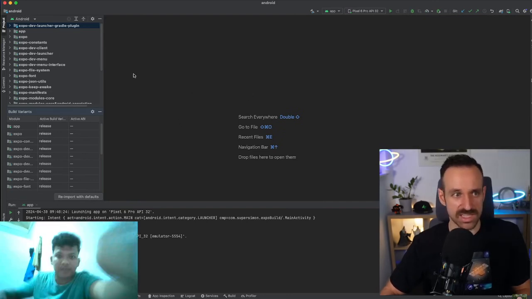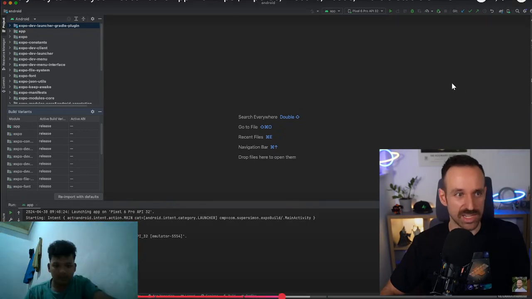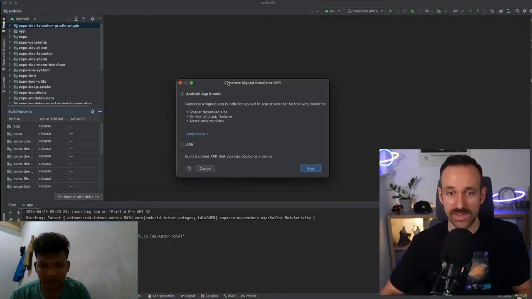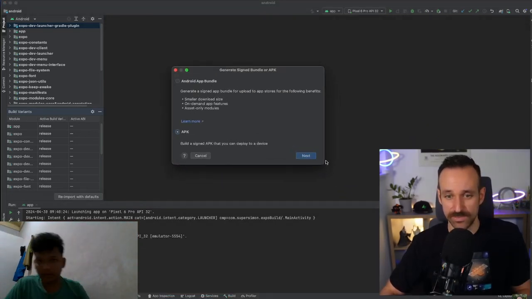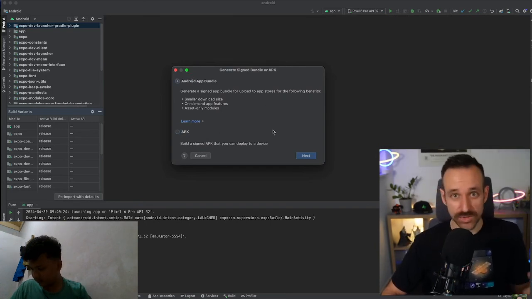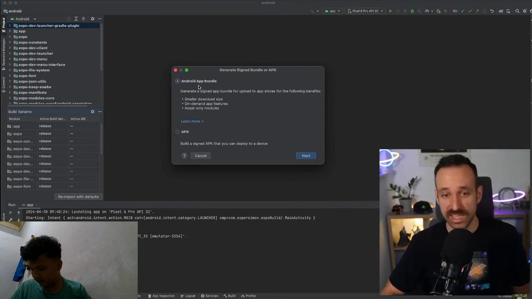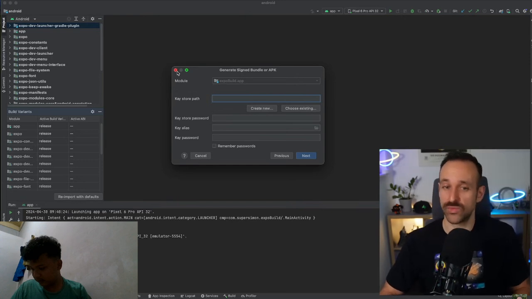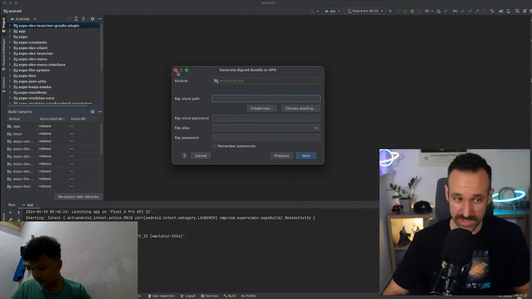It's instantly doing this. Isn't there a dialogue coming up? Well, yeah, if you do a generate signed bundle, then you go through the process. Okay, so you could now, through Android Studio, create an APK or create a bundle file in the usual way with the key store files and so on. I think that procedure should be pretty clear for the people who want to use this.